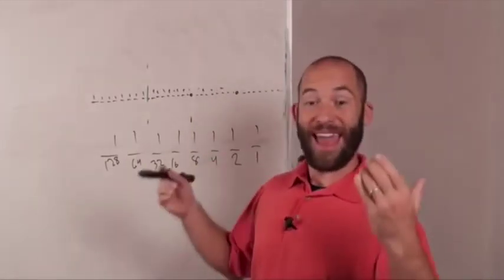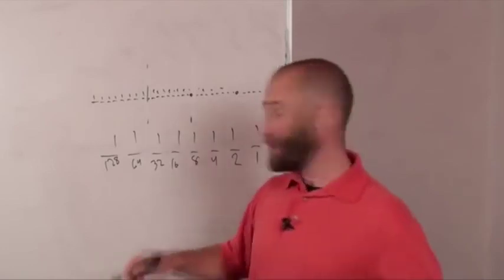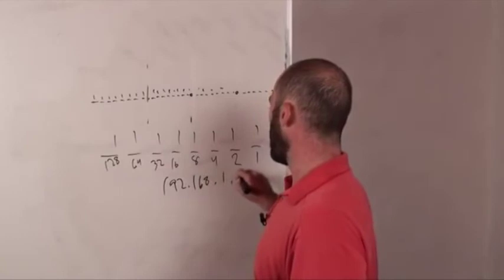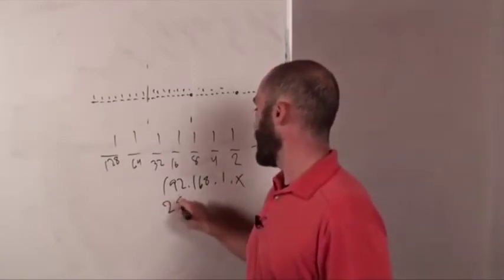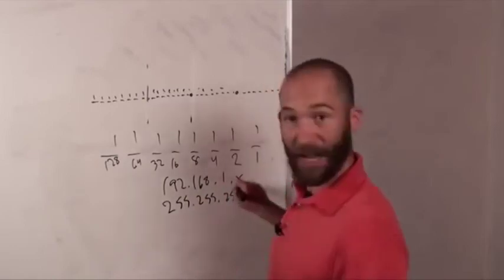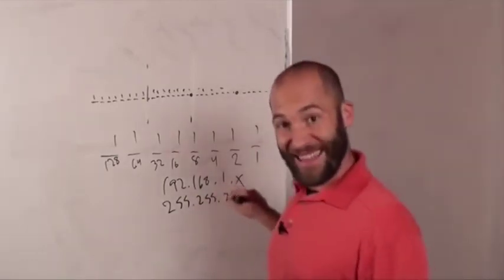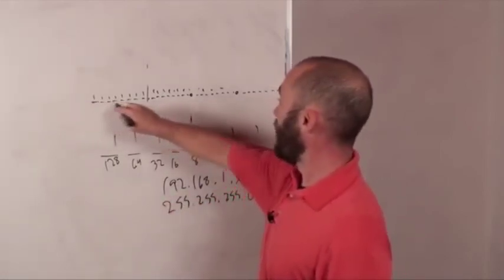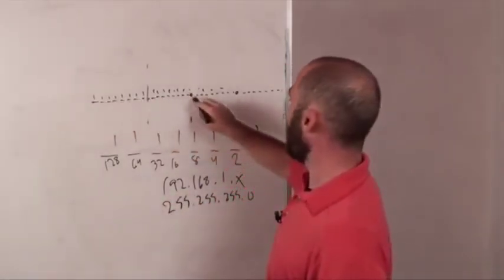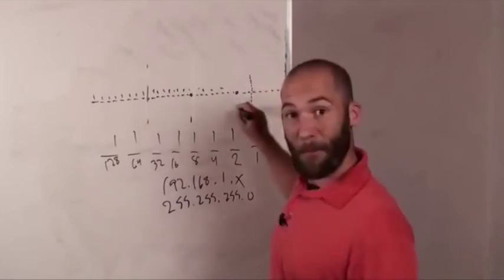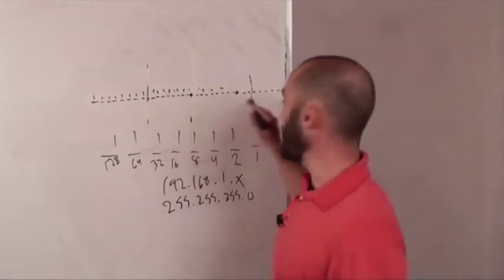So they gave you a Class C subnet, let's say 192.168.1.x, and that's 255.255.255.0. So you're allowed to use this. But you want to divide this into 2 networks, right? Well, so we're using all the ones here, all the bits here. So let's say we just want to create an extra couple of networks. So we're going to steal a couple of bits out of this Class C subnet.